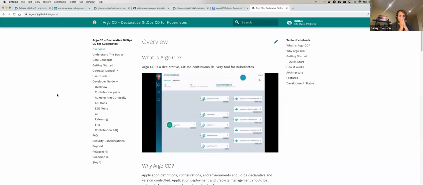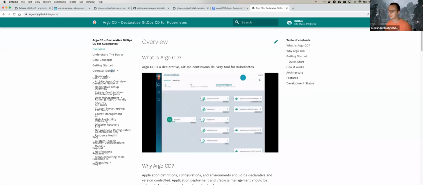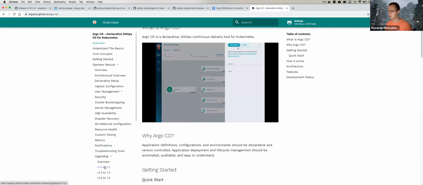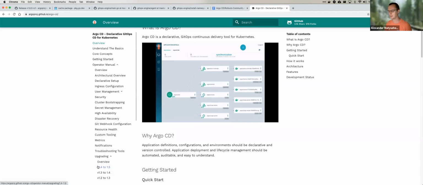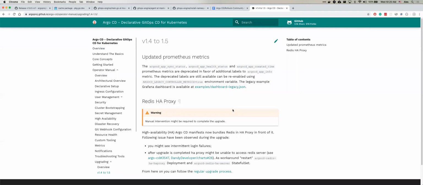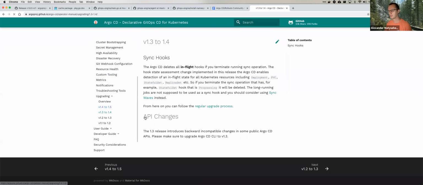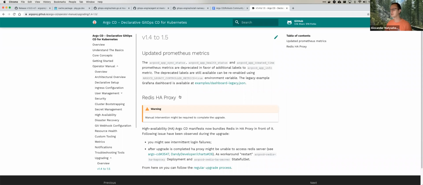During the last community meeting, there was one good suggestion which was really easy to implement: to just document changes between minor releases that require manual intervention, not really breaking changes. We agreed that minor releases don't have breaking changes, but we do want to make some changes that require manual intervention. A good example is in the 1.4 release, where we introduced a new set of Prometheus metrics. I think it's not a good reason to create a V2 release, but at the same time, it's kind of a breaking change.